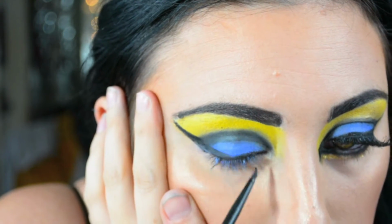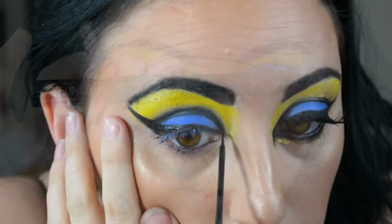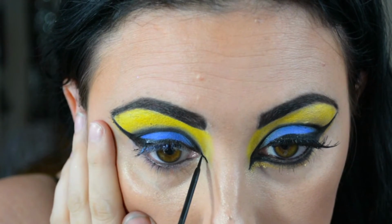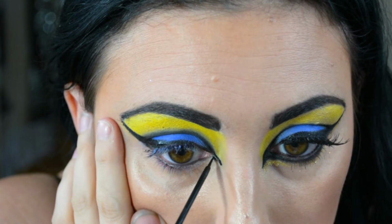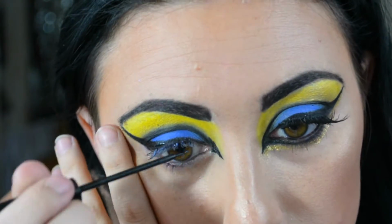My eyeliner was actually a little bit dry for me, so it didn't come out as matte and as bright and vibrant as I wanted it to, so I'm going back in here and I just went over it with this NYX eyeliner, and now I'm just creating that point at the front of the eye just to match the other side as well, just to kind of create that cat-like eye for this Cleopatra look.